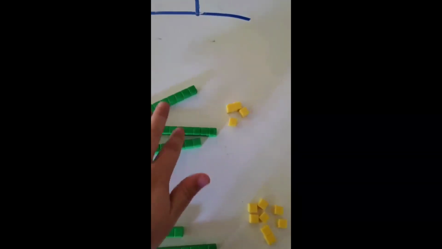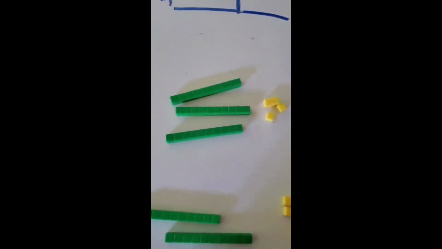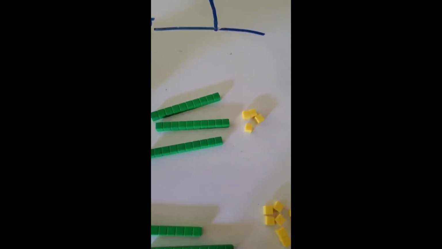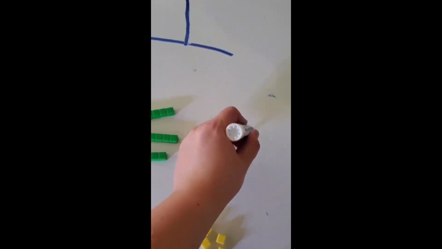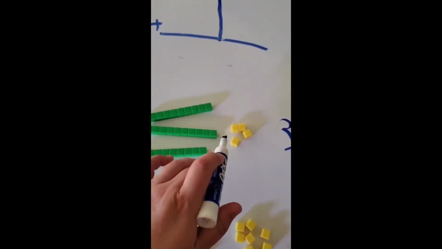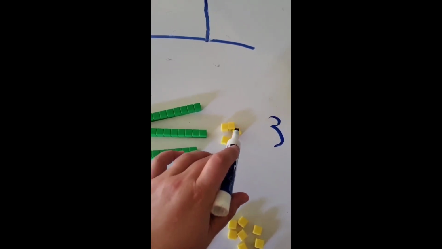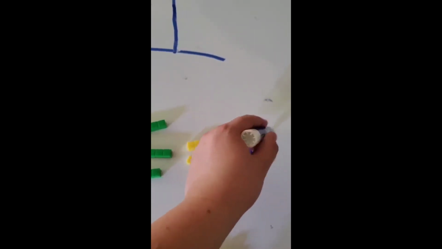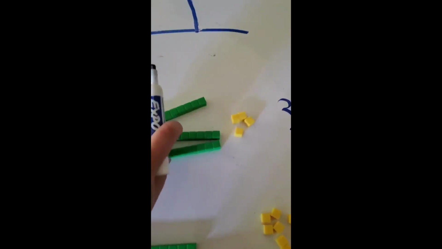It is so awesome. I'm going to do another one for you. We're going to do the rods, and then we're going to do it in our addition frame, okay? So right now, we're going to add these up to see how many we have, okay? How many rods? We have 3 rods so far. And then we have how many units? 1, 2, 3, 4. 4 units. So there's 34 right here.